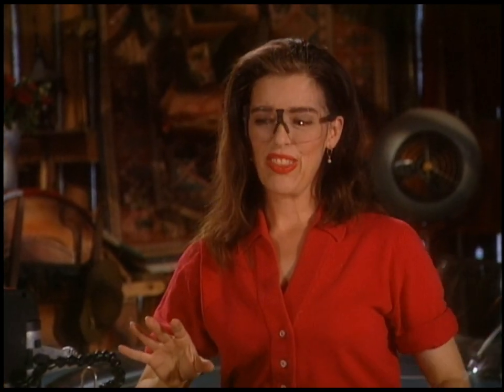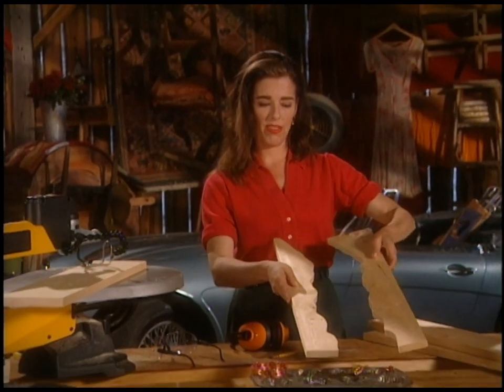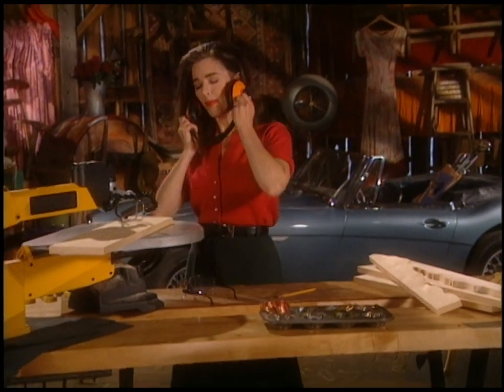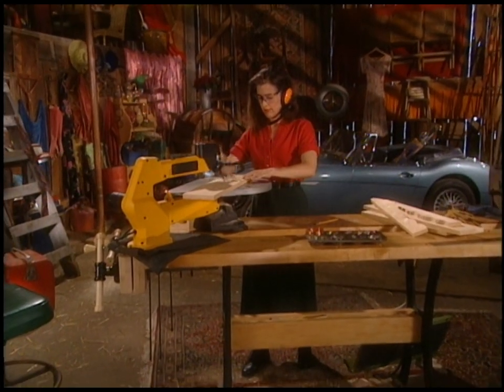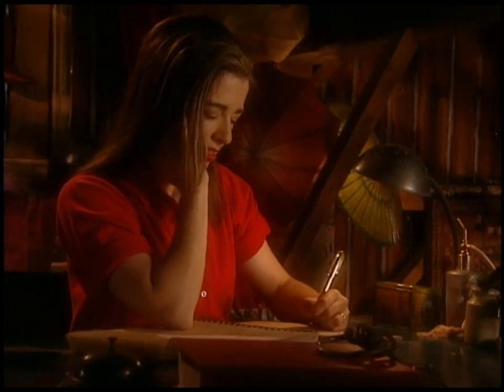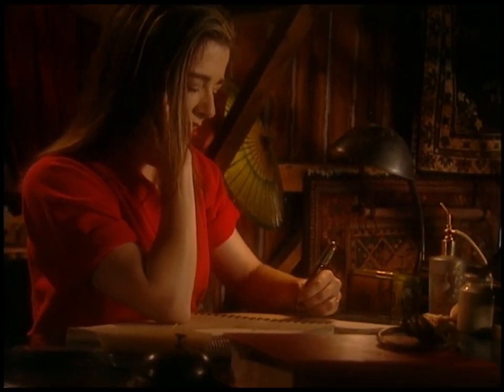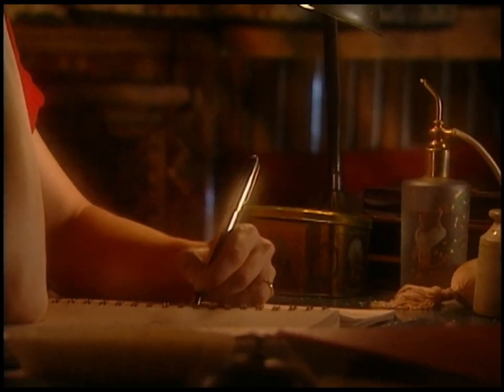I've got a bunch more boards to cut up, and then I want to put them together. The thing is, if you start with four boards, you get four completely different surfaces. Otherwise you end up with everything just so symmetrical, it's not quite right. For most of the population, asymmetrical mirrors are the way to go. Their uneven shape takes the emphasis off the fact that our faces aren't altogether perfect.